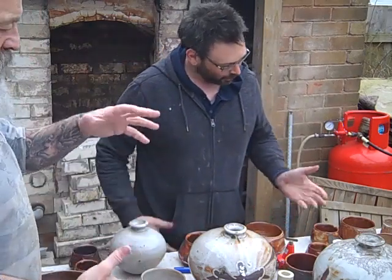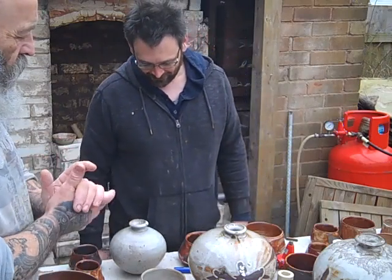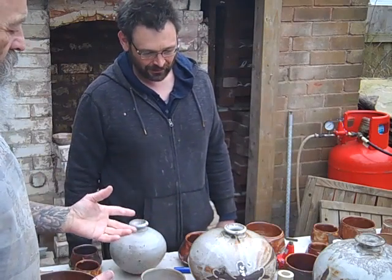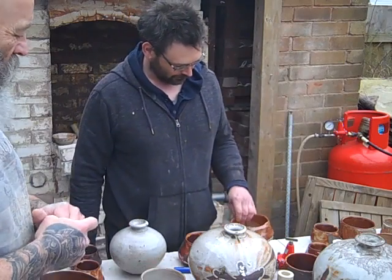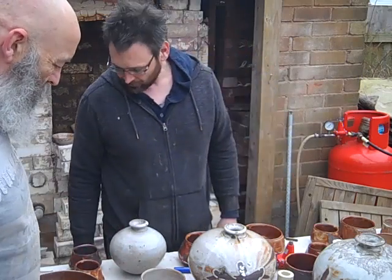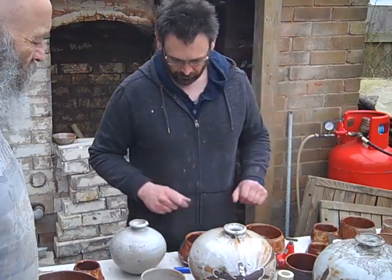And switching the stack, putting big pots in the bottom. We thought we'd experiment. We said it'd either be good or it'd be bad. It would be an experiment with the whole thing, and it's 50-50, I think. Normally I get 70, 80 out of 100 I'm happy with, but this is a 50-50 firing, which is what happens occasionally with pottery. But that's the failures. Right, now the successes.